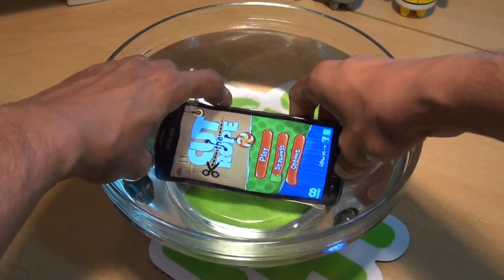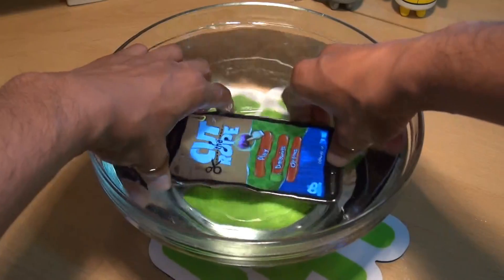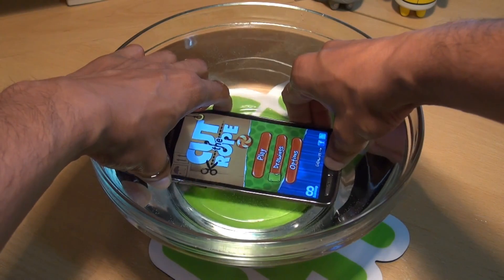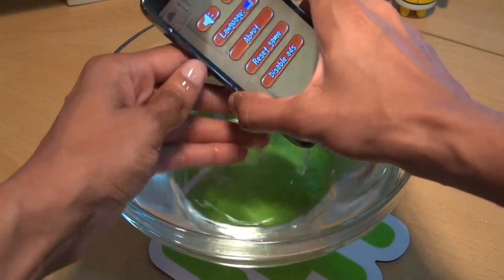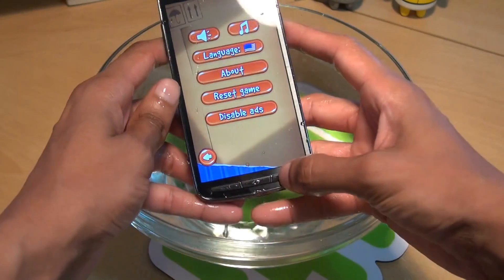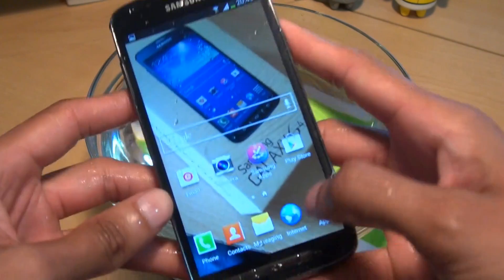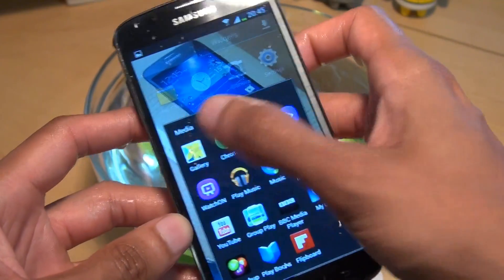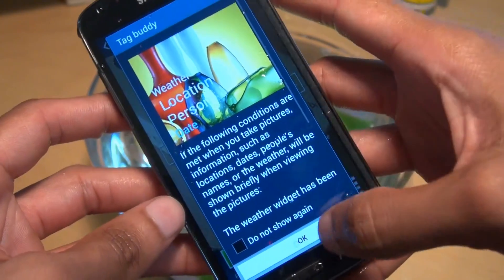As you can see the application screen is still there, fully submerged underwater, and what we'll do is press the home and the power button at the same time to see if we can hear it. So we'll get that out of the water here and see if we can go back. We'll come out of this screen here, go to the application screen, and go to my media folder and the gallery. From here I'll go to the screenshot folder.